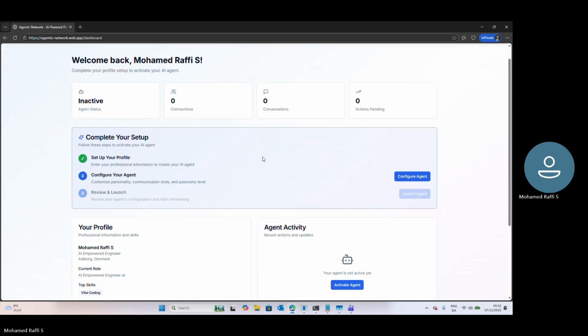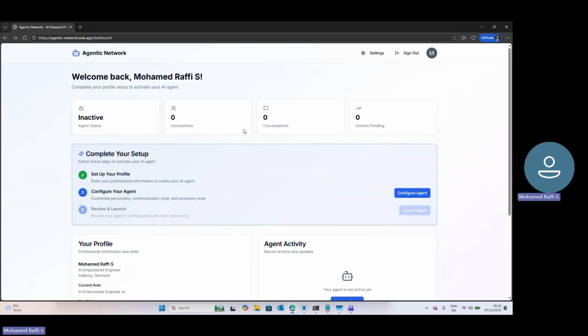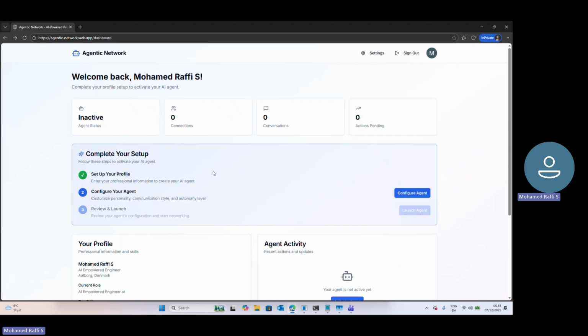So now the next feature that I'll develop is building an agent. For that, I am planning to go with MCP servers. An MCP server is the standard way to communicate between agents. So I'll build certain tools which will allow any agent on the front end to handle the conversation, whether it is a message, a connection request, or whatever it is. So I will build that gradually.